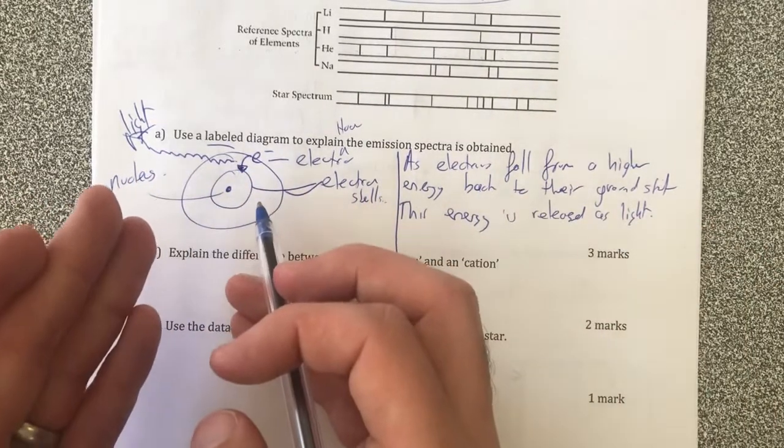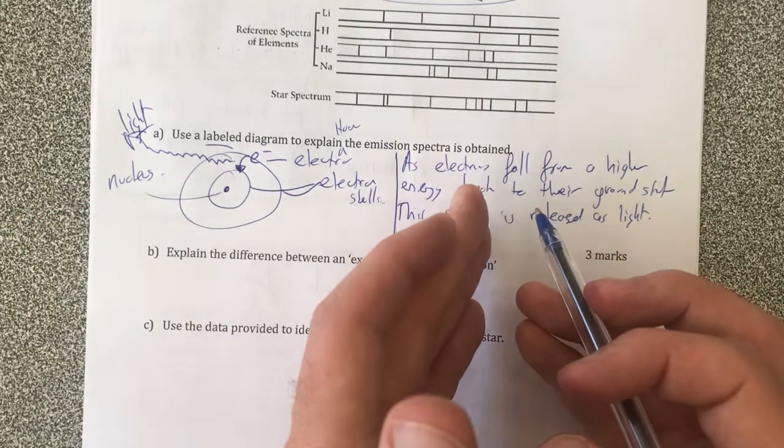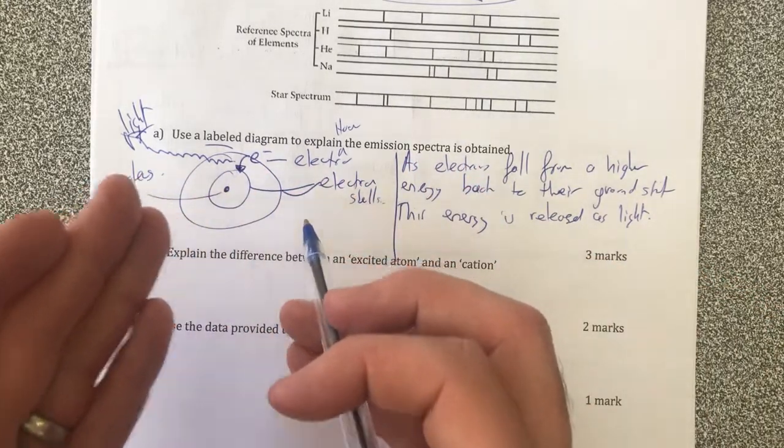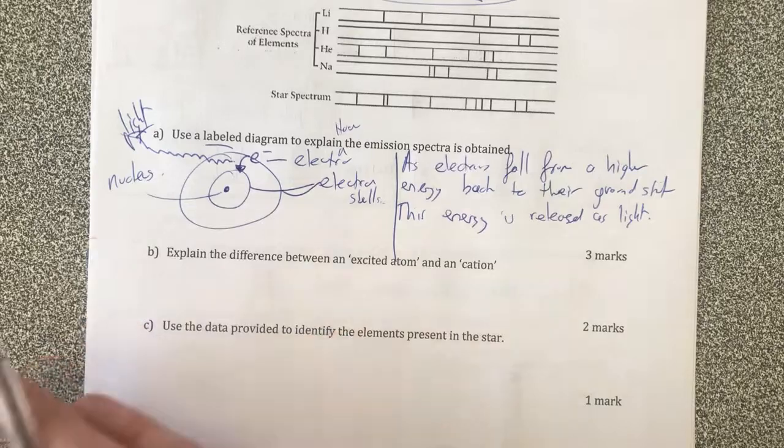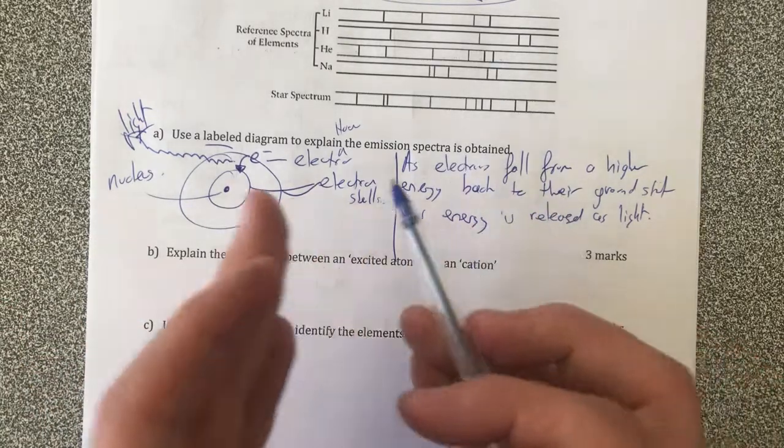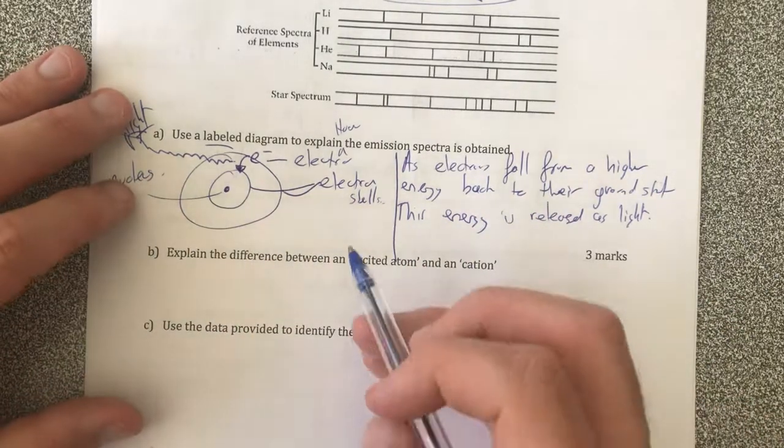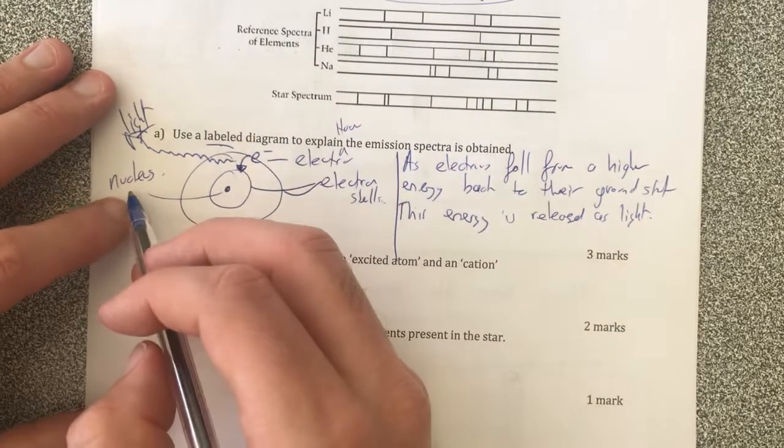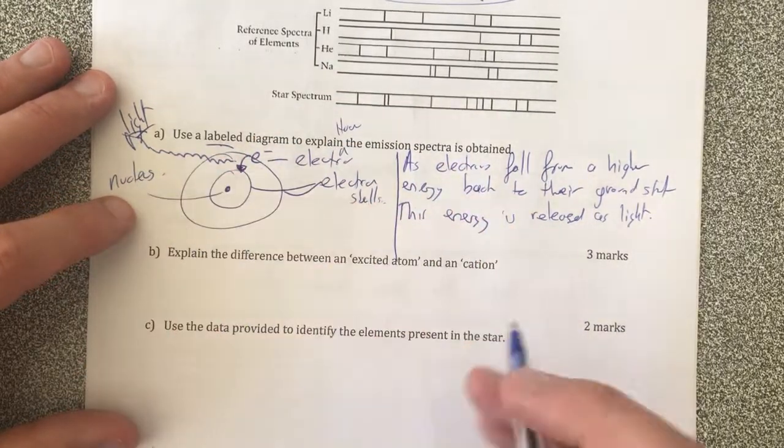And then along with a diagram, I always put a bit of an explanation as to what that diagram is trying to represent. I don't just leave it as a diagram alone, I need to say what does this diagram show me. And it needs to be labeled, so therefore I had to put in nucleus, electron, shell, and so on and so forth.